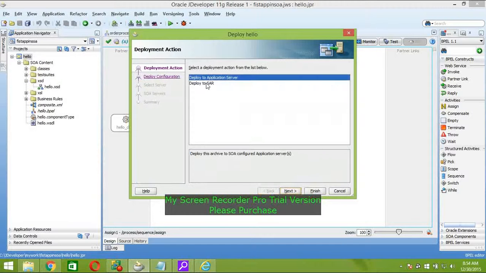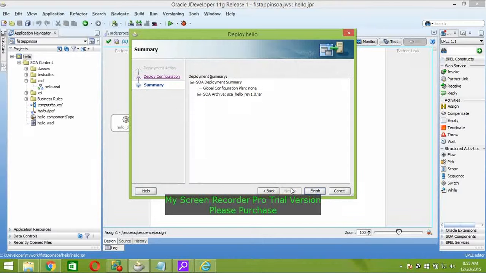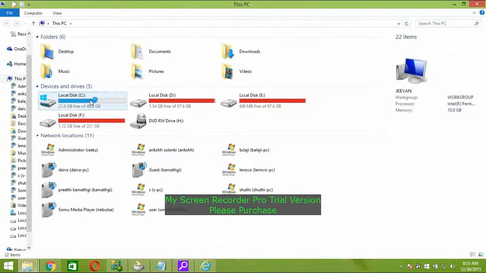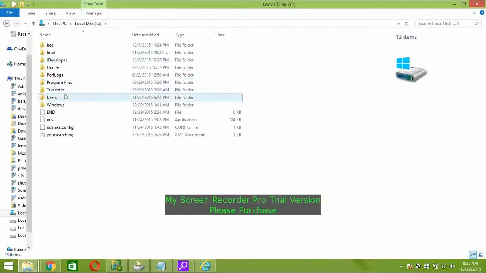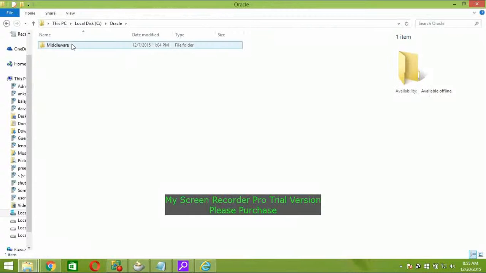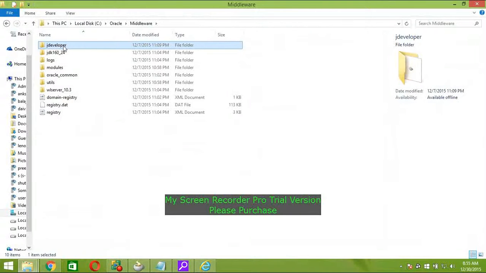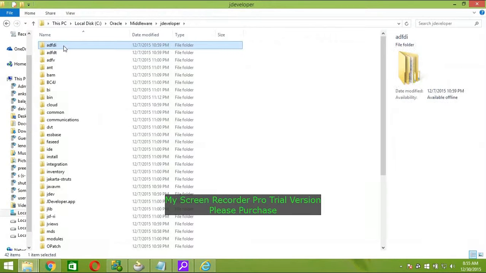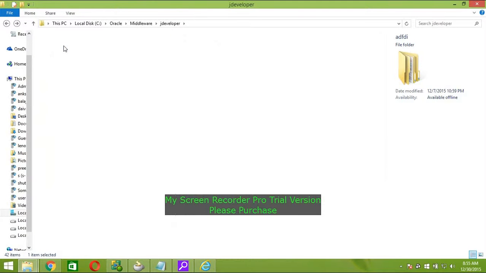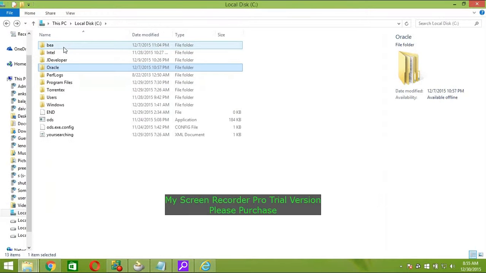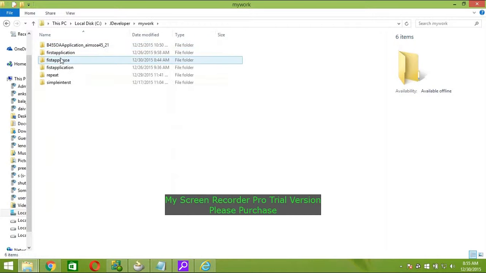Deploy in SAR. We can see the deploy files in C, Oracle, middleware, developers, my work, first application.